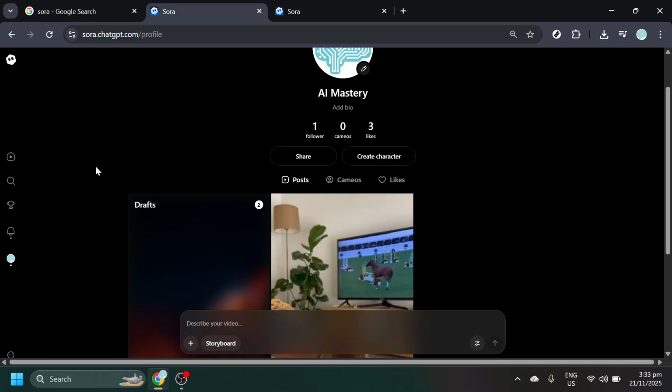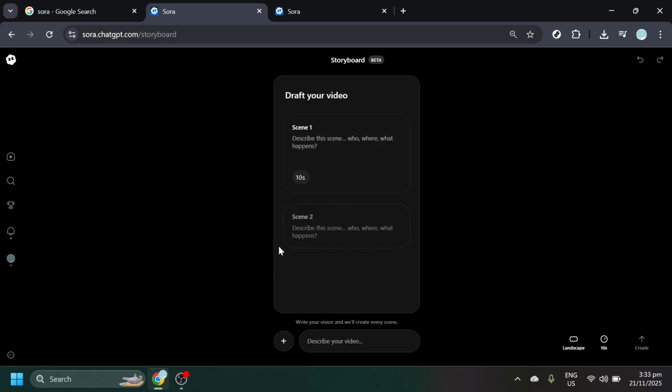Once you're in Sora, look for the Storyboard option and click it. This takes you to the workspace where each scene is typically represented as its own prompt field. Think of each field as a single beat in your story. One moment, one action, one concise description. Keeping each prompt focused helps Sora maintain visual continuity while still giving you control over the flow of the narrative.